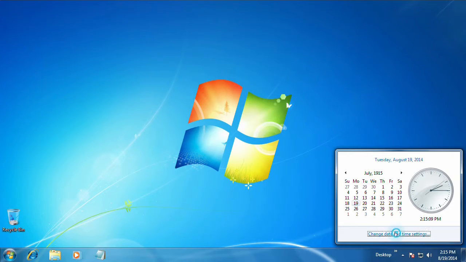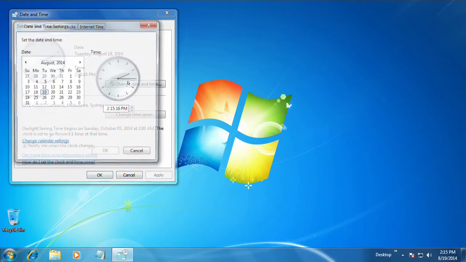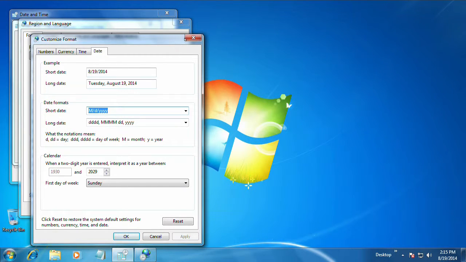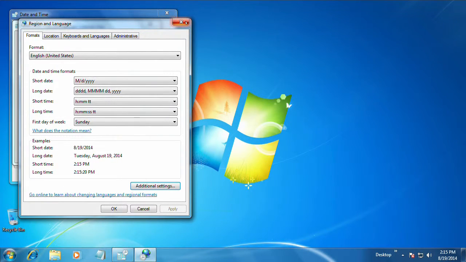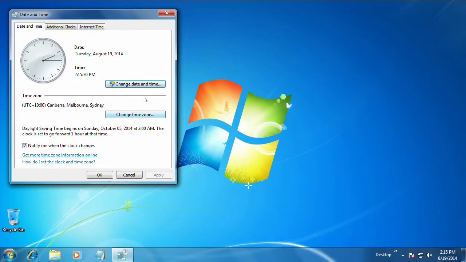Click here to change date, time settings. You can see the current day and time. I can go into here. Lots of features for the time in the calendar. The time should automatically update.